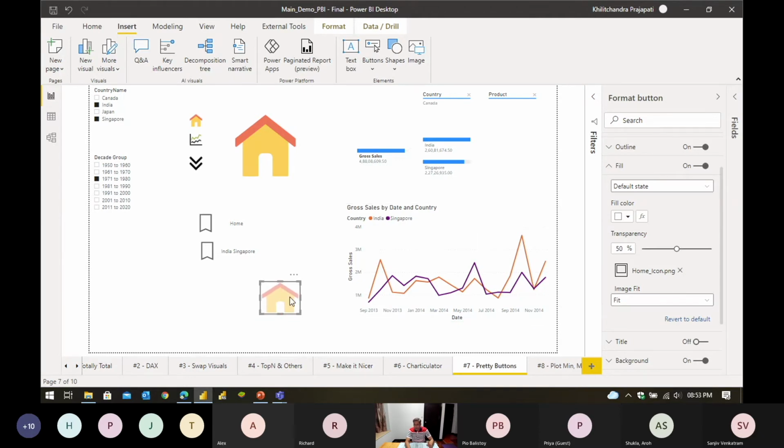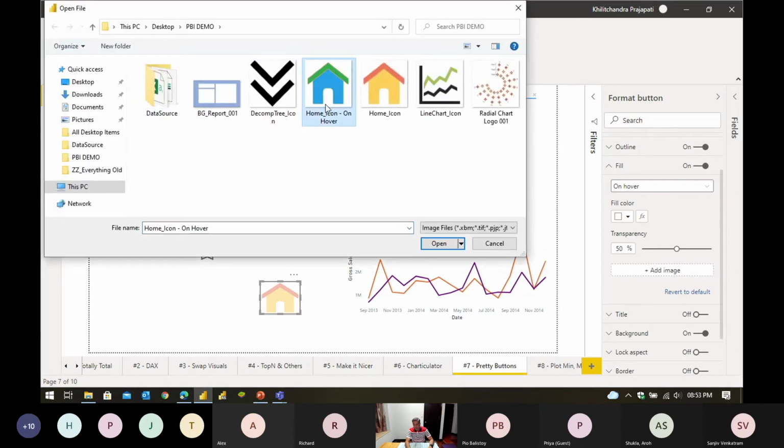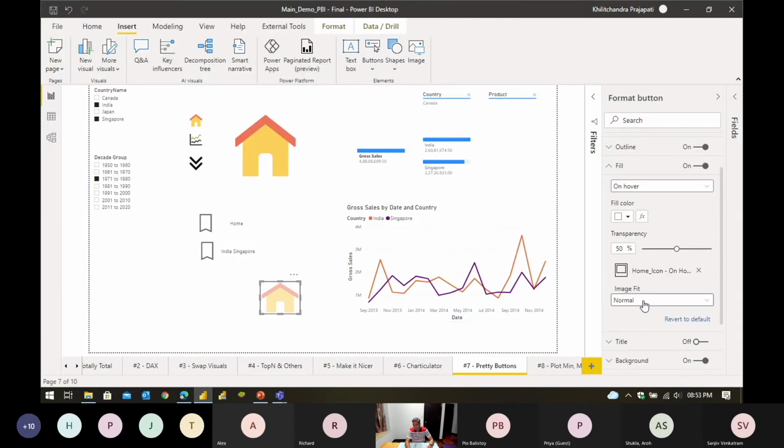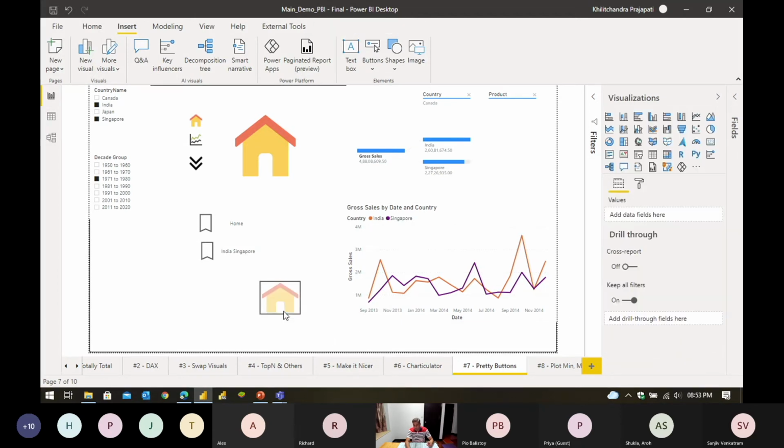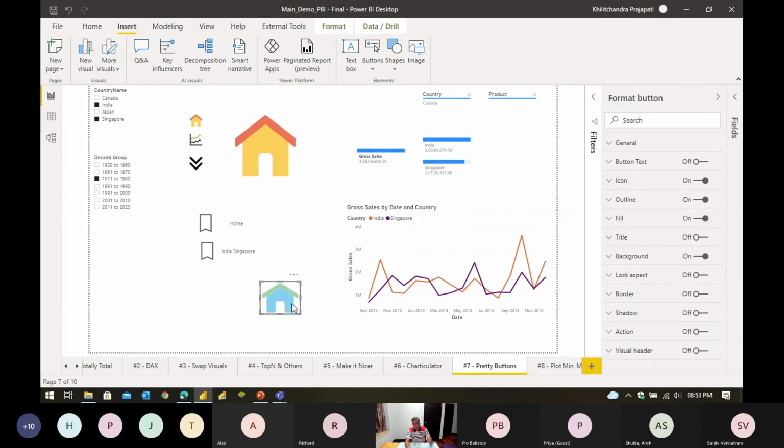But when people hover the mouse, you can actually change the behavior. So I'm clicking on hover, and on hover, I'm going to remove the image and add another image. That time I wanted to choose this image and click OK, and same fit. So when I hover over the image, it changes. I'm actually getting into a different experience. And for this button, I'm going to say that it should do the same thing.